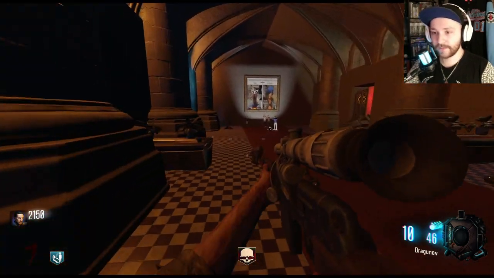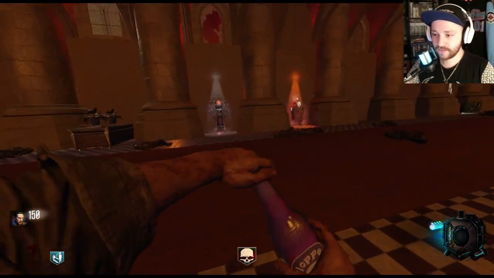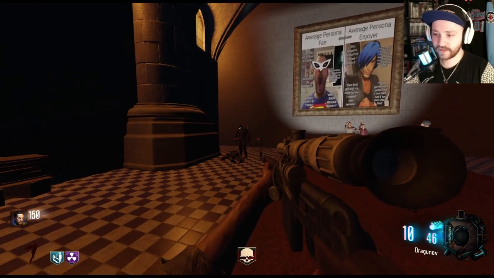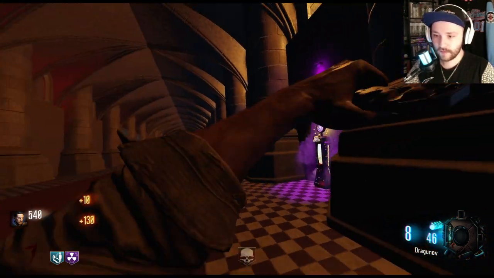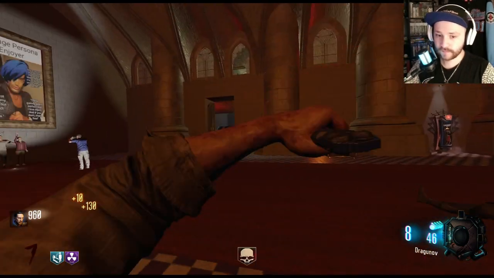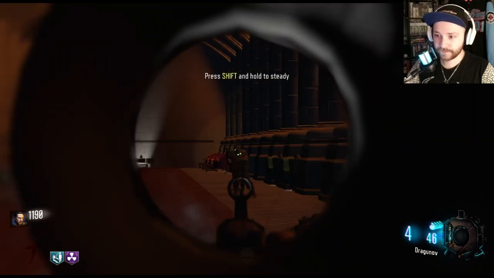And this is a big map. I like it. Okay, let's get the PhDs. Yes. PhD floppers. Oh, I should be knifing them right now. That next door is probably insanely expensive. You know, it doesn't even matter anymore. Let's just kill some zombies.